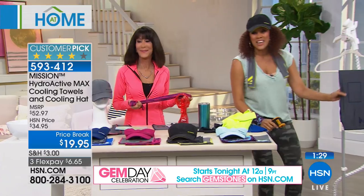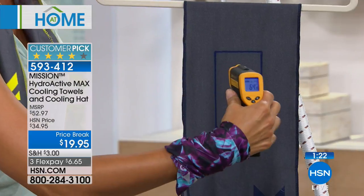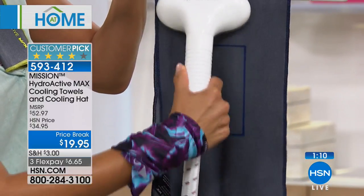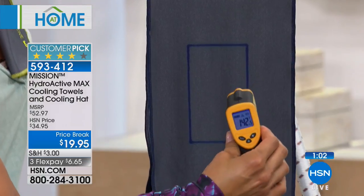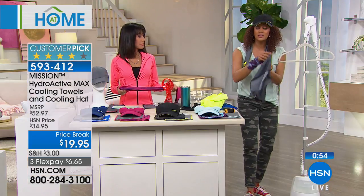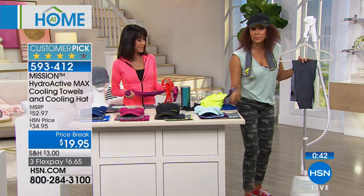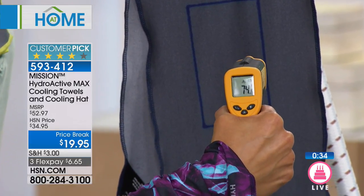Let me show you how to reactivate it quickly. If you're walking, touring, living your life indoors or outdoors, I'll take the temperature of this towel — dampened before the show, 64 degrees. I'll heat this towel with steam to mimic outdoors, and now it reads 142 degrees. Because the towel is already damp, all I do is snap it to reactivate those chemical-free reusable properties built into the towel — I don't even need to add more water since it's already damp. Watch: it's back down to 70 with just snaps.